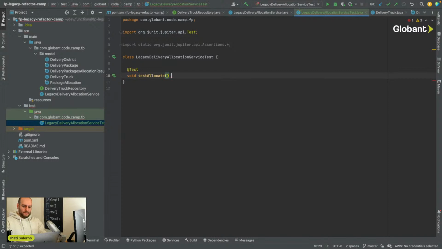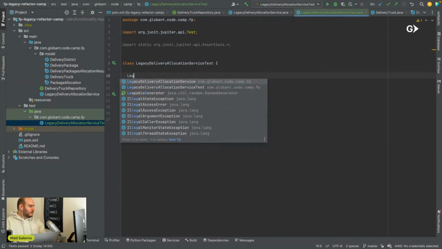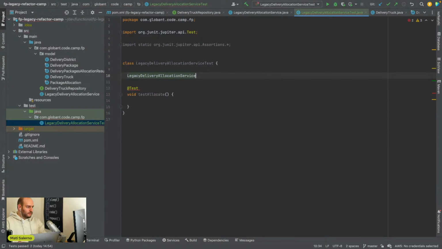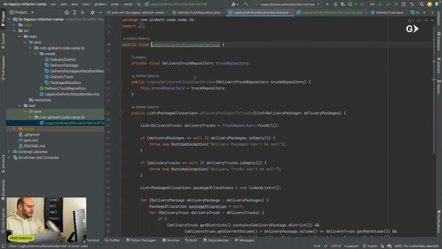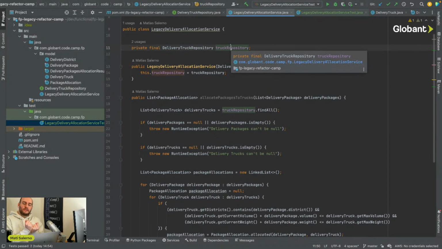Okay, here we are. So now I'm going to add here my class under test, which is the legacy delivery service. Now, this class has a dependency, because it has a delivery truck repository where I can find all the trucks.